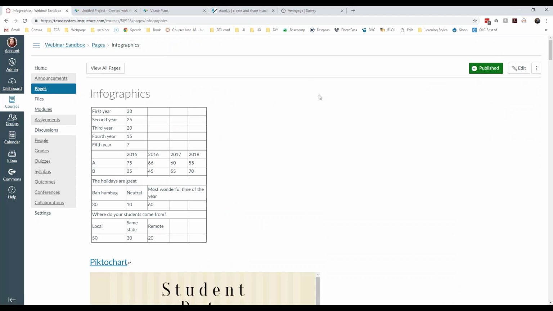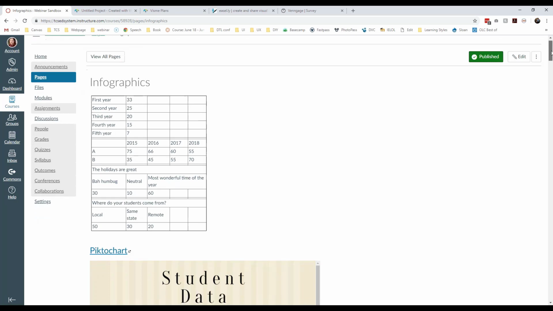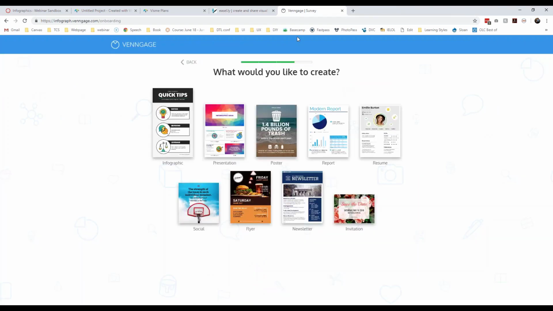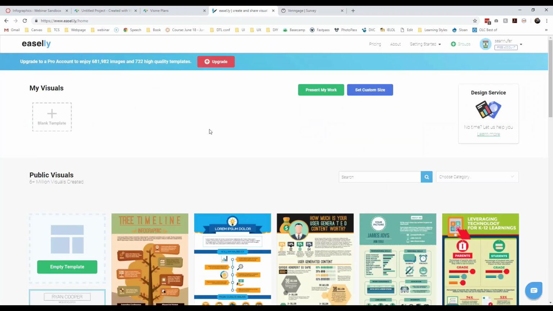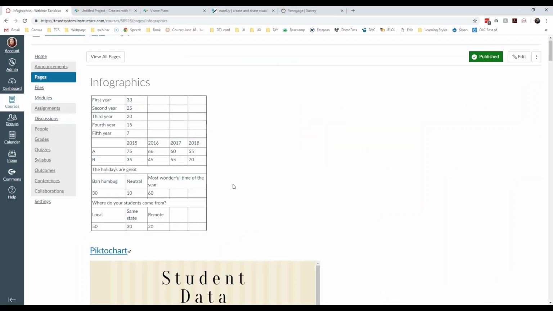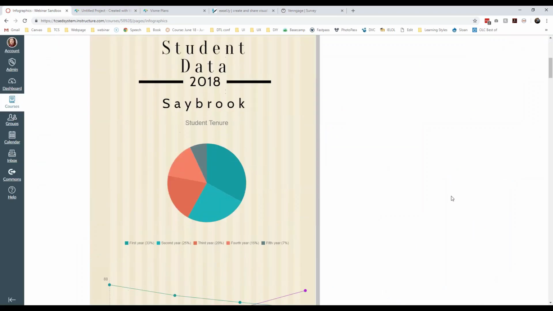All right, so just an overview. I know I always said we talk about 5 platforms, and I won't be able to touch on the last 2. The last 2 are called Easil and Venngage, and the hyperlinks are in the course there, and they have a lot of the same functionality. They're very generic, very much like Visme and like Piktochart, easy to figure out. So feel free to tinker with those as well. They're free to try out.